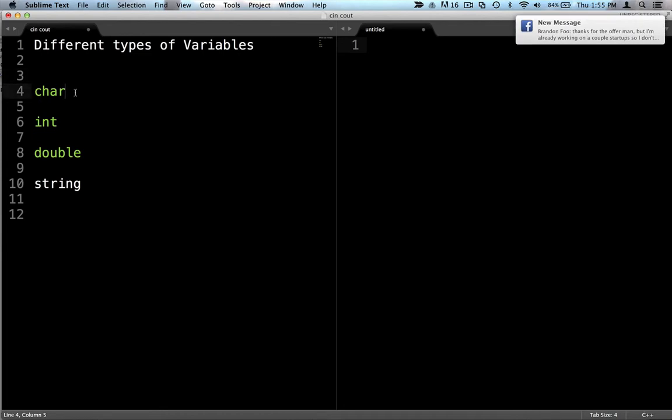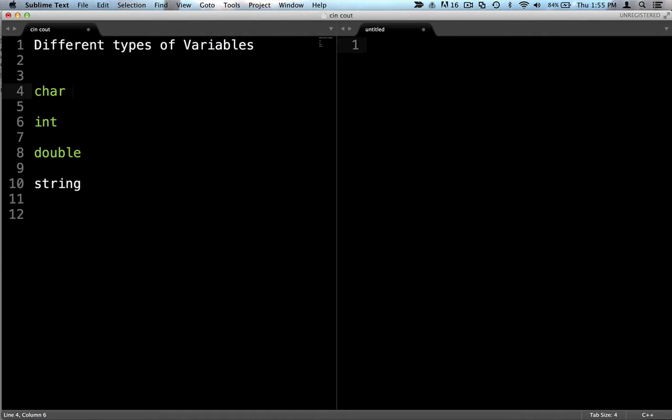So characters, we can say, represent any single character that you can type from your keyboard. It can be A, it can be B, it can be 4, it can be a dollar sign, it can be a bracket, it can be anything.